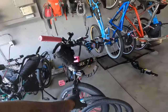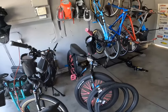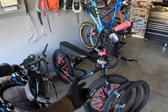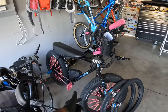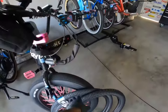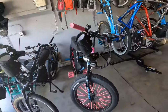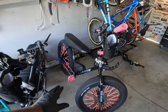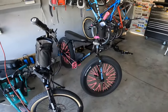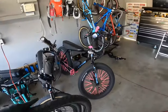We took the Dart and the Zeus to the beach last weekend for 4th of July. And Chell hasn't ridden this in a while, and I put the new tires on there, the 3.5 fatty tires. Really nice tire. I love those tires when I had my Dart. Loved them because they act like suspension. They take only like 18 pounds of air and they're real cushy. They feel like you have suspension on your Dart.